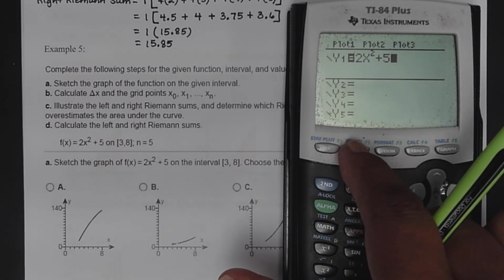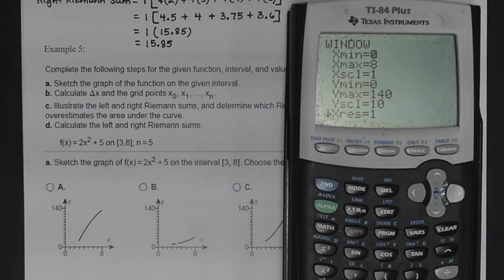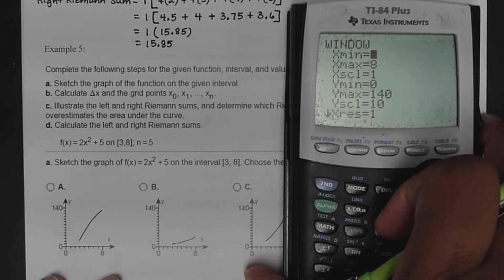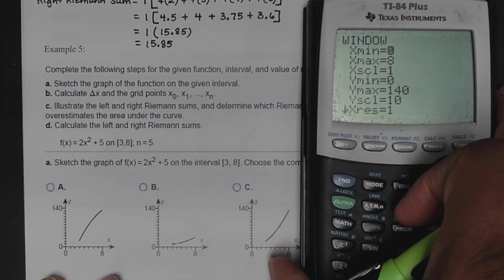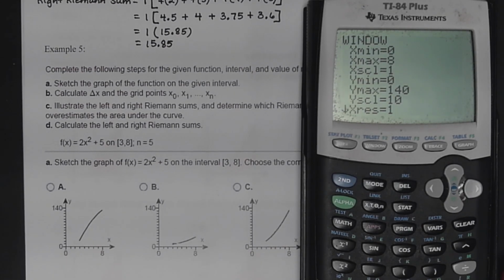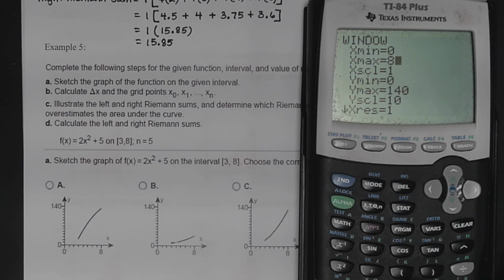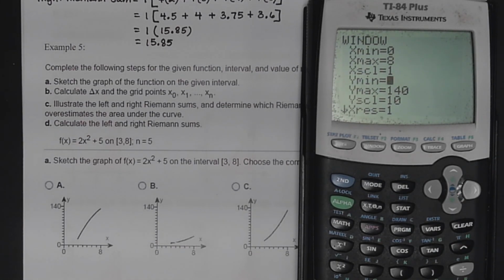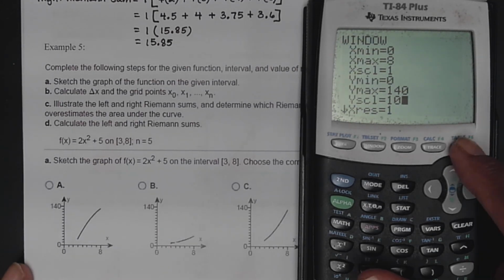I'm going to go to my window. From my x, it will be from 0 to 8, so I'll use 0 for the x min. X max will be 8, x scale will be 1. For the y min, 0, y max will be 140. Y scale looks like it's going to be 10, so let's use that. And then press graph.